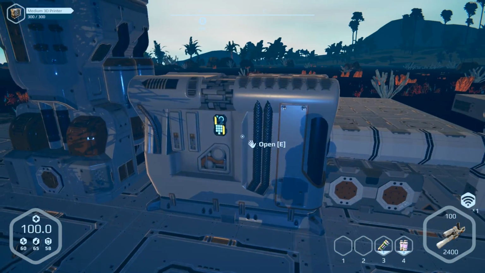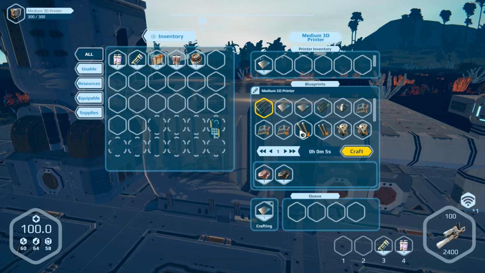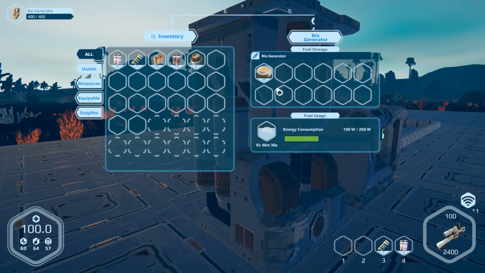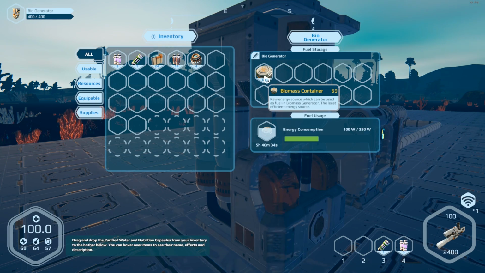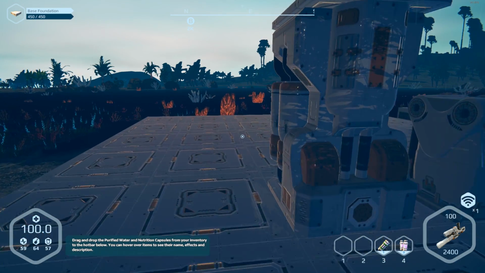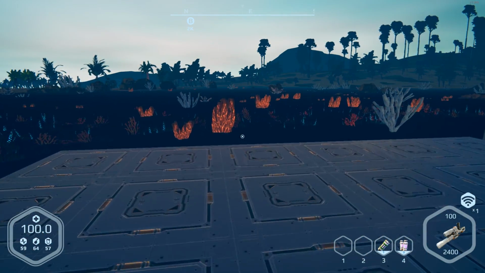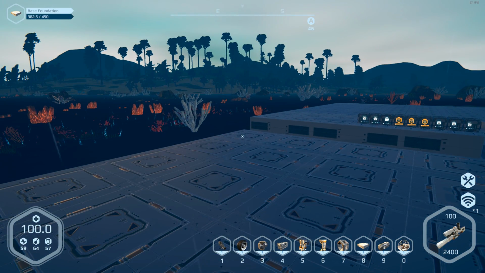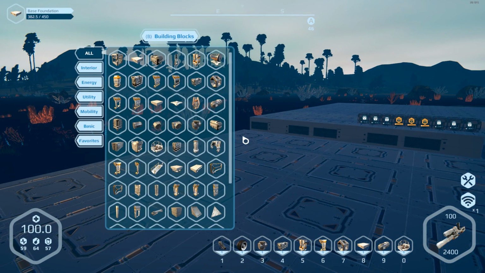Yeah, so anyway, automatic crafting and crafting queues. Pretty sweet. I really like that a lot. Generators now require fuel. We know that. The fuel is biomass containers for the biogenerator, and the batteries, like I said, are those battery pack things. All right, so that was the main update. Then they did another update the next day. Refinery block has been added to the tech tree and significantly increases lifetime of all fuels.